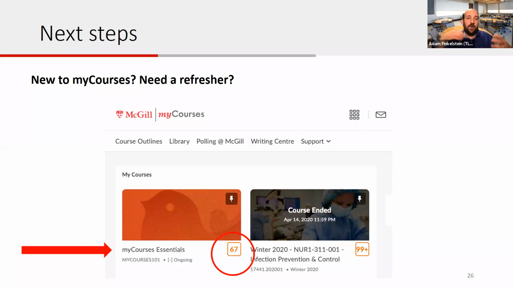So you can go in, read them, post, reply, and we monitor that. It's a really important opportunity for you to engage with questions from right within a particular course. The My Courses Essentials page should be there if you're an instructor, and every night it's refreshed, so you may just have to wait until the next day. However, if it's been a day or so and you still don't see it, just send an email to itsupport@mcgill.ca, and IT support will be able to make sure you get in.